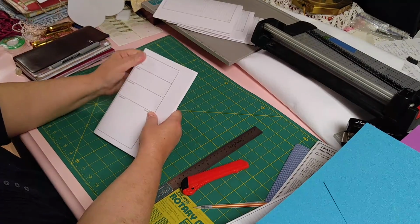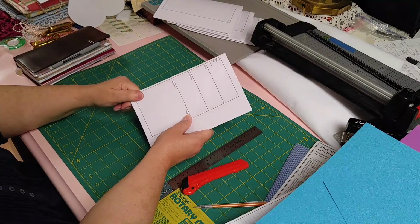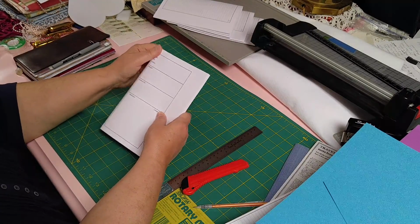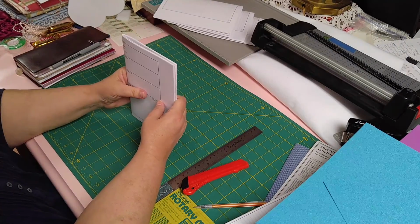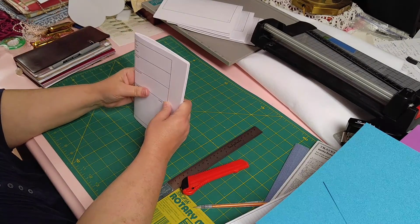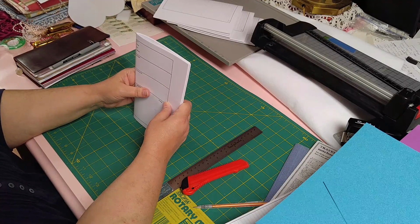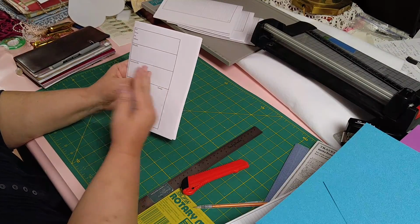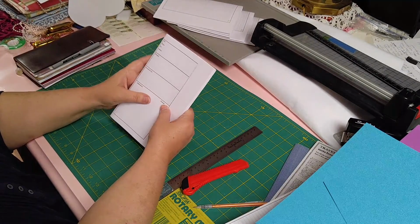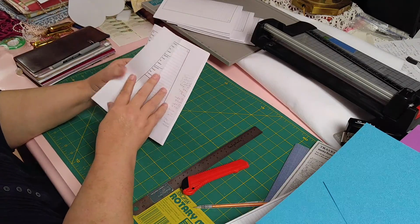After I fold all the pages, and I mean fold and crease and crease and crease, I try to get that just as flat as I can. This is a very thick book, this particular one. I have put, let me count, I use 17 pieces of paper folded in half in this particular one. And that's because I was writing some notes to myself here.